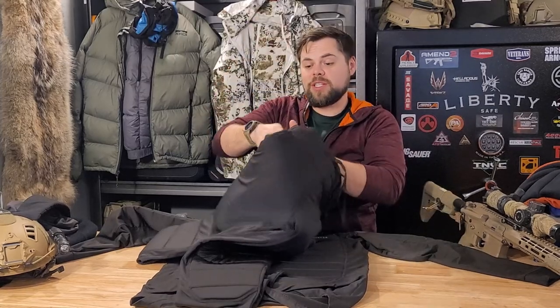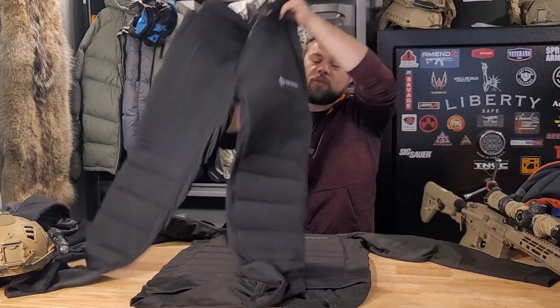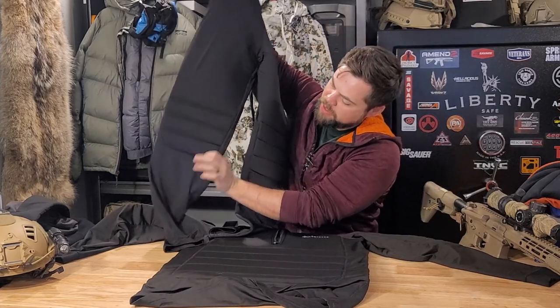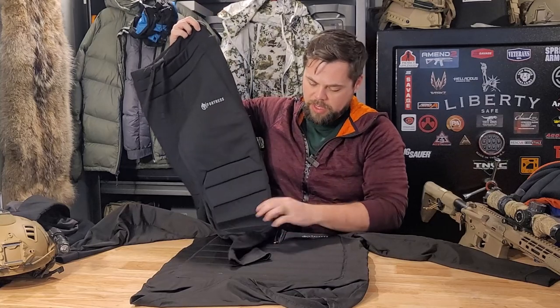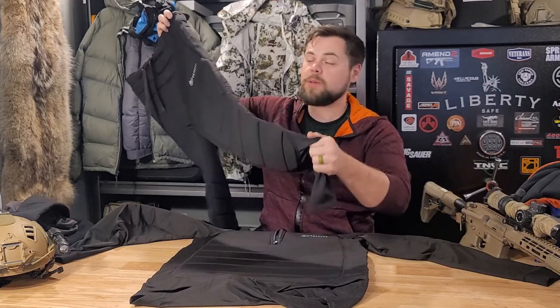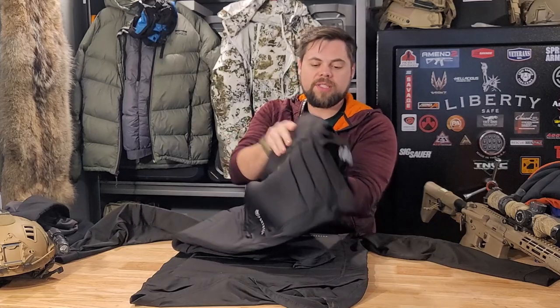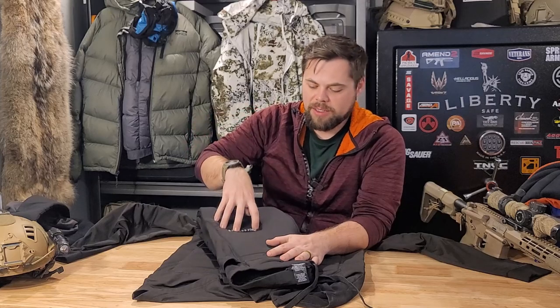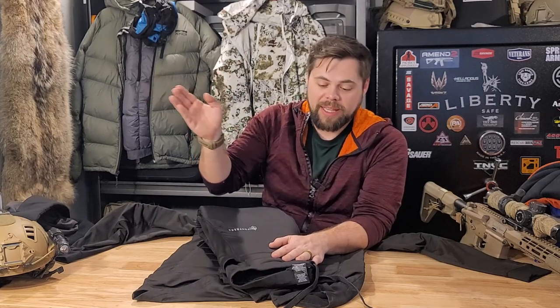The pocket is a kind of a weird shape but it does stretch to fit stuff in there, and there's one on the other side as well — most people don't realize the pockets are there. These fit very, very comfortably and they don't cover your entire leg. On the back side it comes down to about the knee, and on the front side just below the knee to about the shin. That's to still allow for gaiters and high boots, which I thought was a really smart idea. This is rated for about five degrees — somewhere around 65 to five degrees.